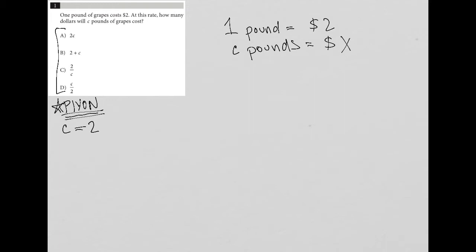I get to then solve the question based upon that value. Right. Which in this case just means, hey, if C is two, that means I have two pounds of grapes. And because the question told me that each pound is two dollars, I would expect that two pounds must be four dollars.